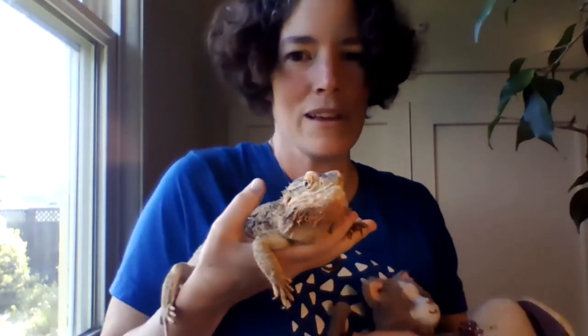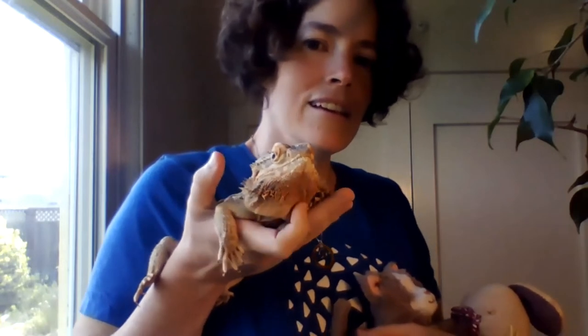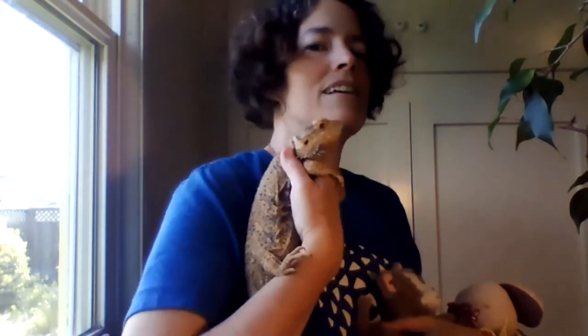All right, my last animal is a special guest. This is my friend Komodo. She's a live animal. She is a bearded dragon. We've had her in our family for a long time, and she's very sweet. If you look, the reason she's called a bearded dragon or a beardy is because she has this part under her chin. And when she's happy, it's an orange color. When she's mad or scared, it turns black. But we can tell she's in a pretty good mood right now.